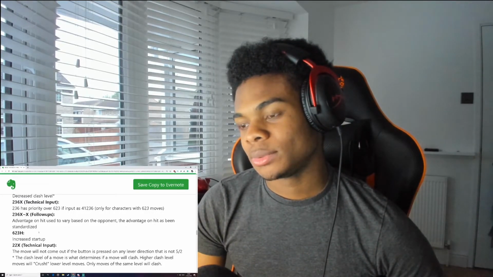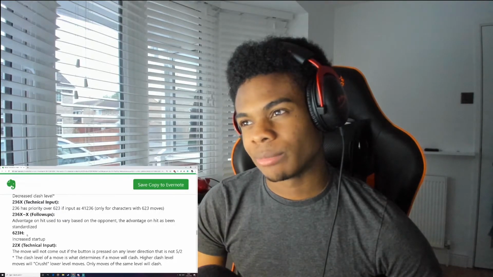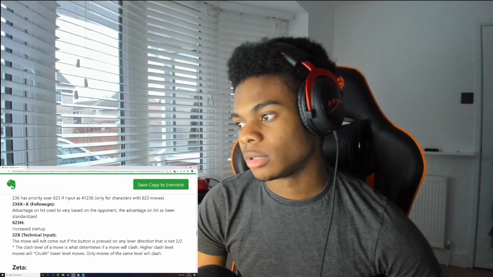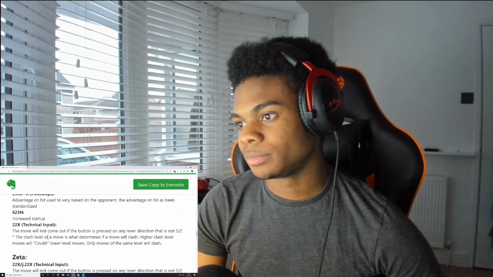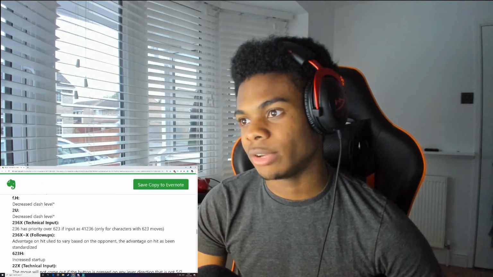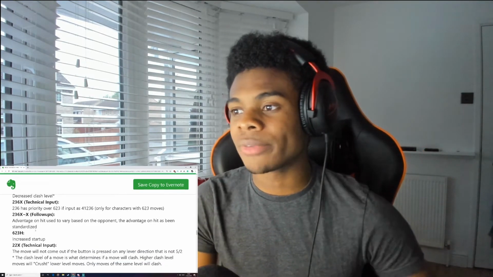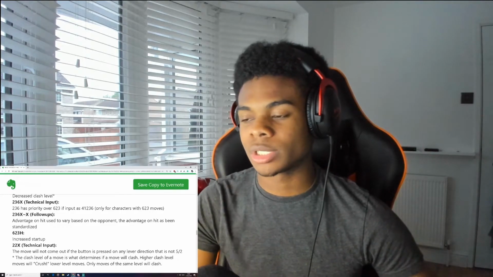Oof. I'm guessing that's DP, right? Unless I'm reading it wrong, but I'm guessing that's DP. 2-2, so this is Iggy. Cool. So they just decreased a lot of abusable stuff, I think, which is pretty good. This is fair. I don't think any character's been butchered, which is kind of good.